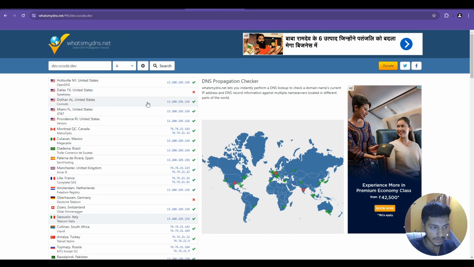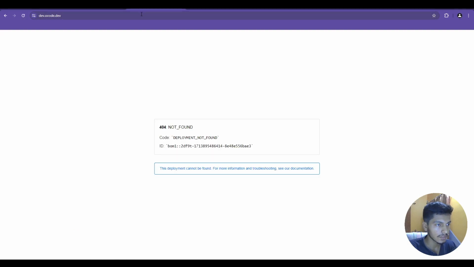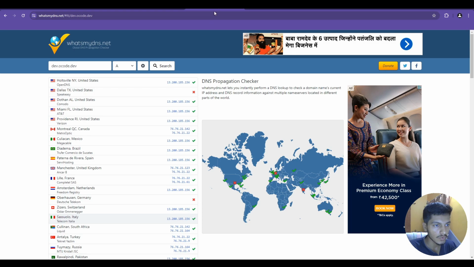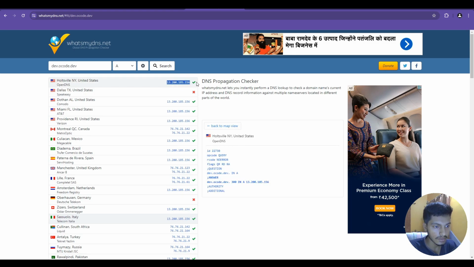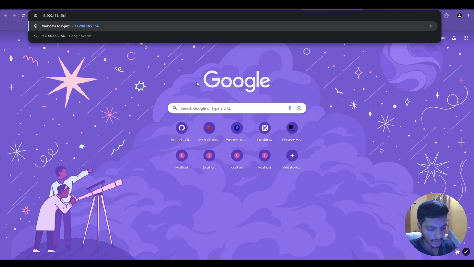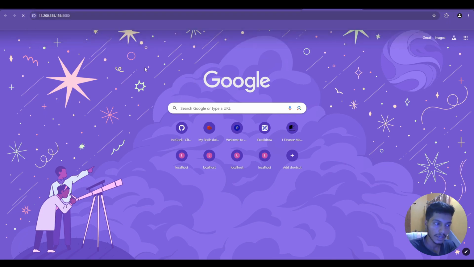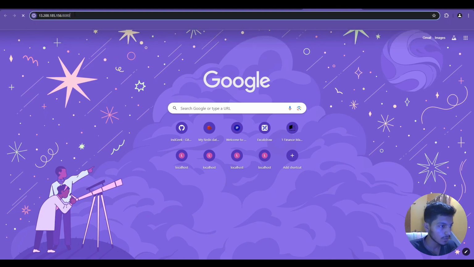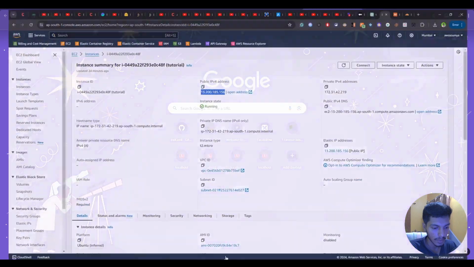Okay, we have seen some progress on some regions, but still in our region it has not updated. So we can move forward with the IP itself for testing. And here we have to check for 8080 port, but it won't work. You have to allow this 8080 port as inbound address.